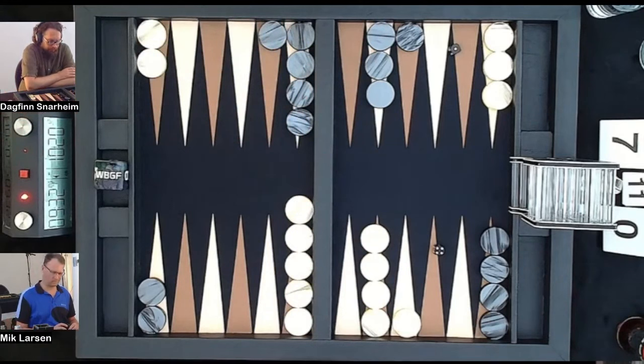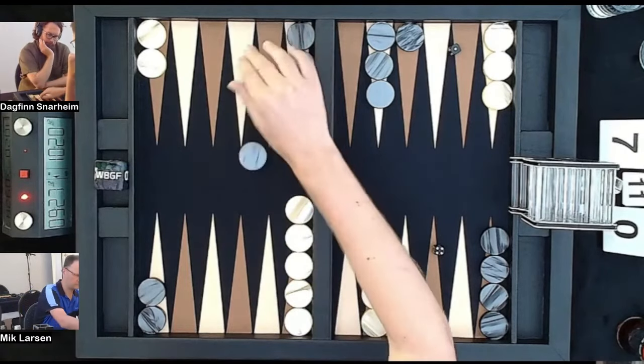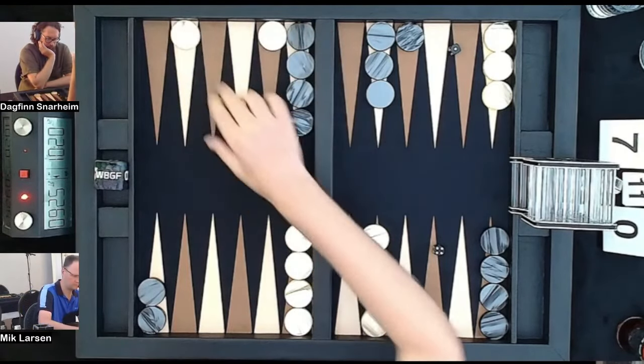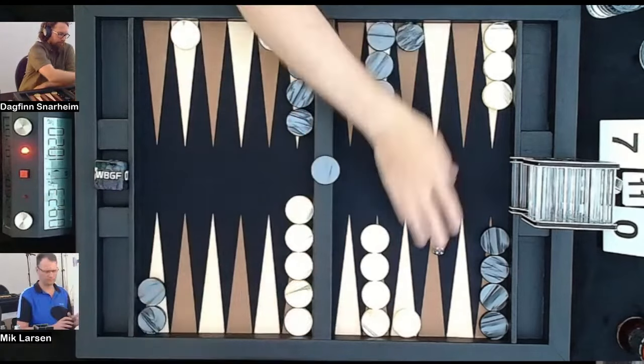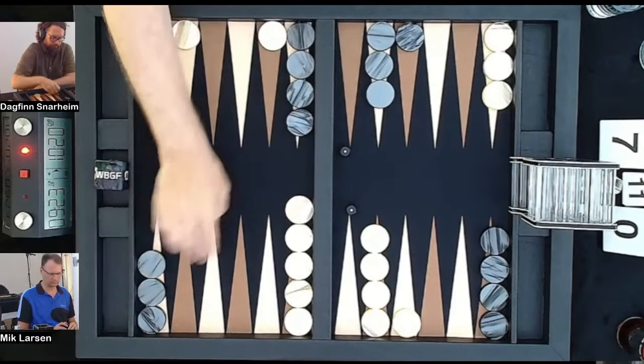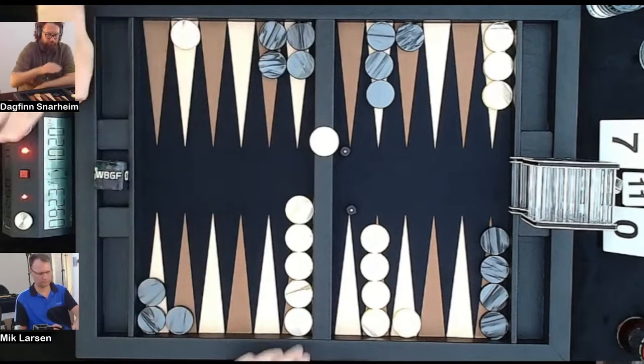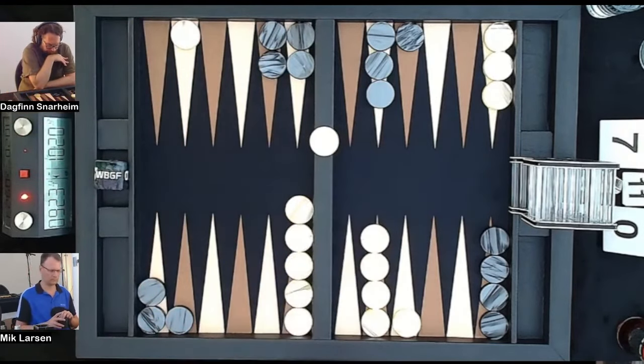Did you notice that Mik is not using the battle box anymore? Ah, no. Yeah. It helps psychologically, I guess, to make some change. So maybe you can change the course. Certainly that battle box hasn't helped him so far. Okay, but still doing a good job for Dagfinn, another joker from the bar.